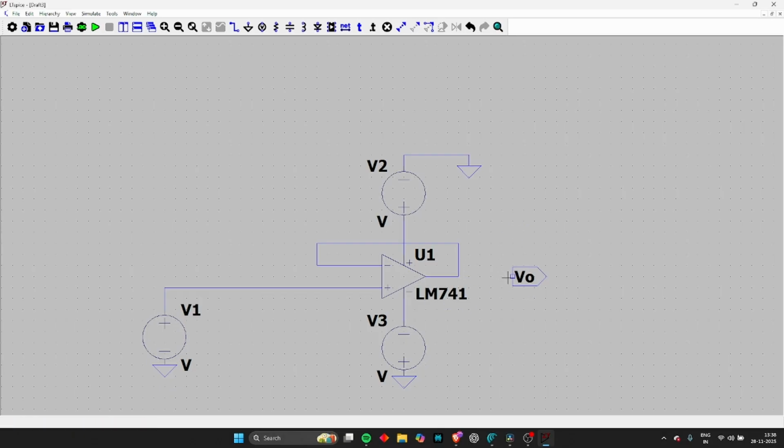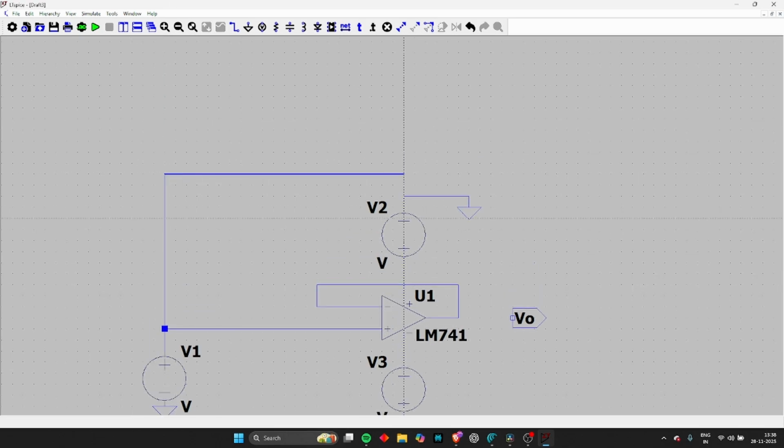So basically what a net does is, let's say I want to connect this V1 positive to V2 negative. One way is to run a wire like this, or what else I can do is put a net label, a bidirectional net label. A net label basically teleports your values from this point to this point.